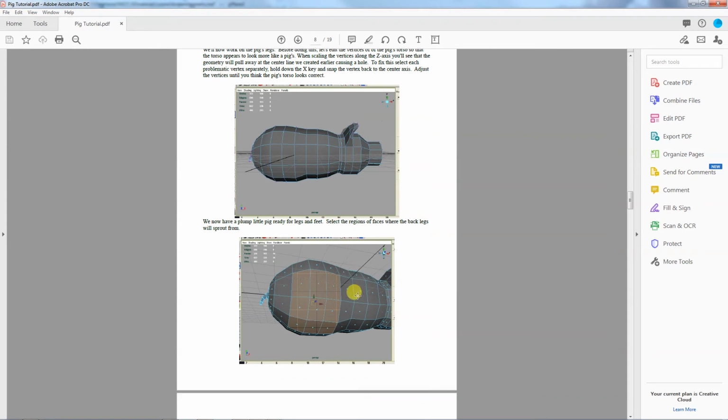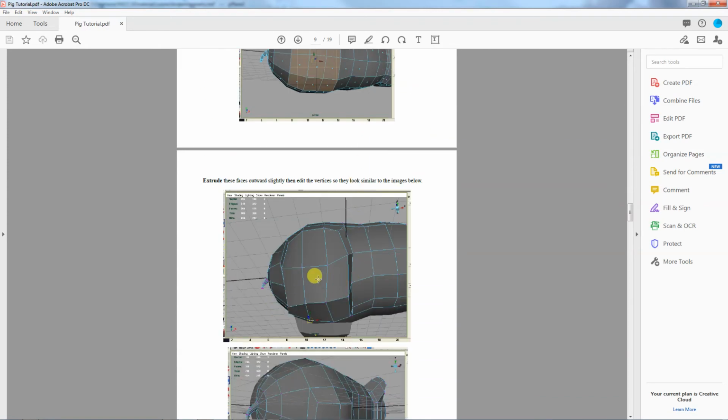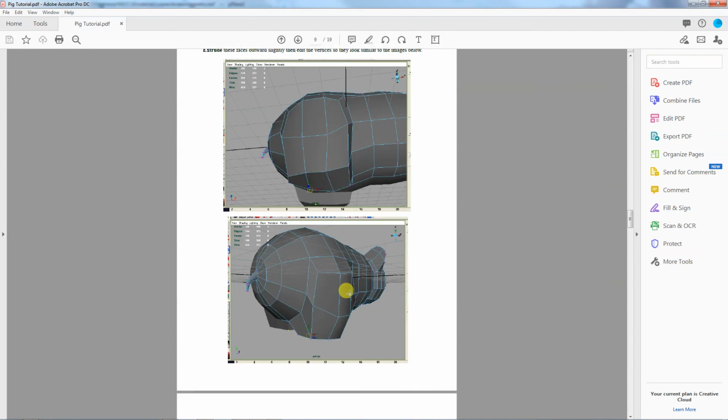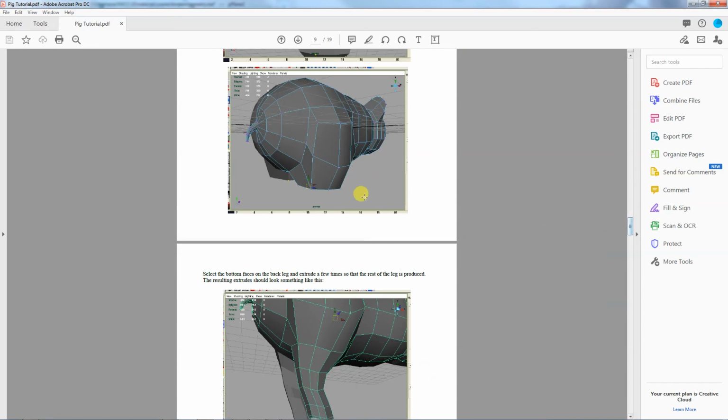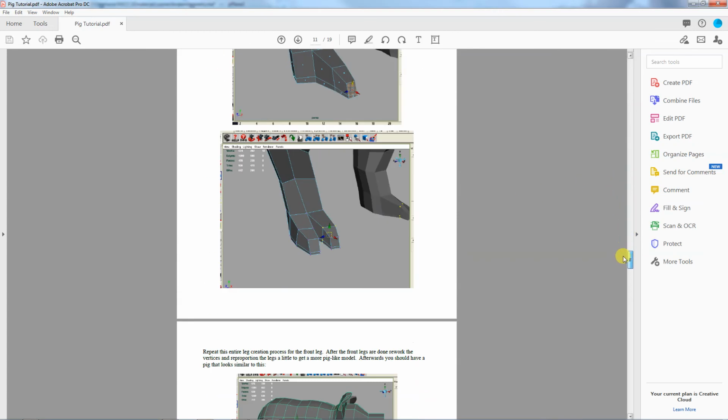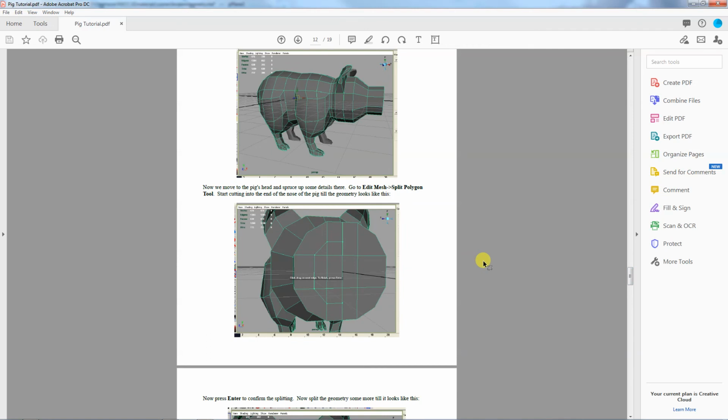bit easier. Right, but it's going to be using the same tools we've been using: extrude, insert edge loop, multi-cut, all those things, but for a more organic shape. Not fully organic. Again, this is not going to have edge loops in the right place for animating, but these are softer features than what we've been doing. Everything we've been doing is so mechanical. I want us to start going into things that aren't necessarily that mechanical.